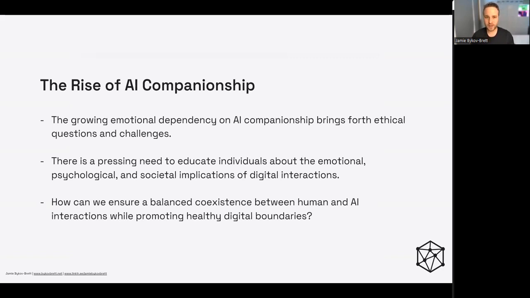Now, the rise of AI companionship shows the shift from AI being used mainly for productivity to fulfilling human needs for companionship. For example, the rise of AI companion apps like Replika shows that emotional bonds can be formed between people and AI companions, which leads us to a question of virtual but real. This is leading to a questioning of authenticity and the implications of emotional connections with digital entities. Do these interactions supplant or supplement genuine human connections?